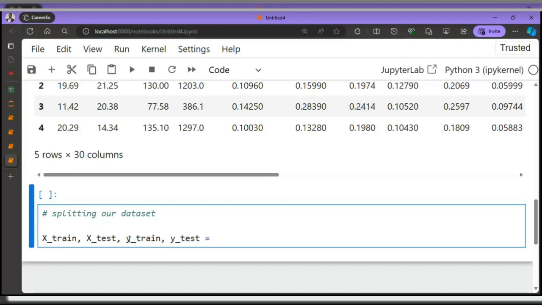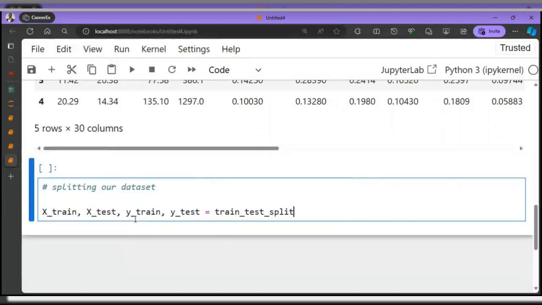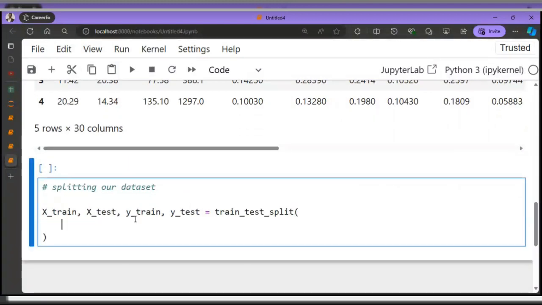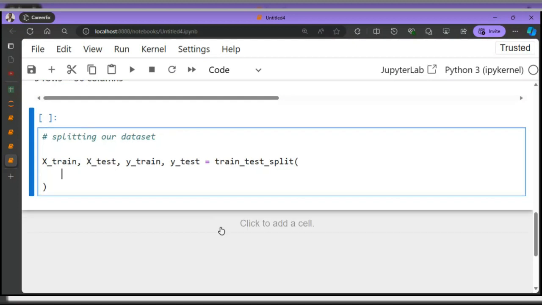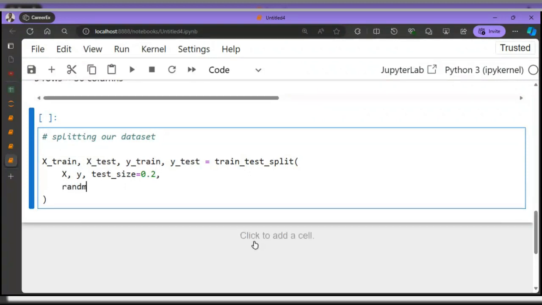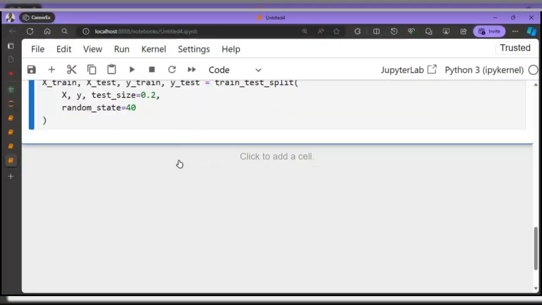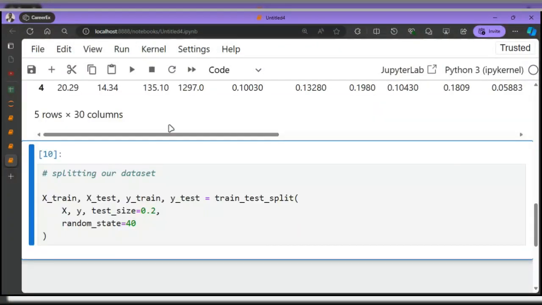All right, so you have the train_test_split function. You come here and you have your X and your y. Then you have test_size equals 0.2, and then random_state equals, let's say, whatever number, let's use 40 today. So you run that, you have your data set ready for training.